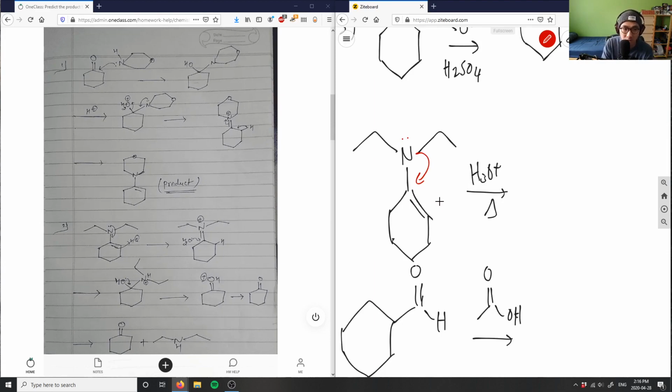So it's basically, this here is going to get kicked out, and it's doing the opposite of what we were doing here, right? So it's going to create a double bond with the nitrogen here. So this is going to go out. So instead of the double bond being here, it's going to be back up top, like we said, like our thing before. This would now have a positive charge on nitrogen because I'm making 4 bonds.